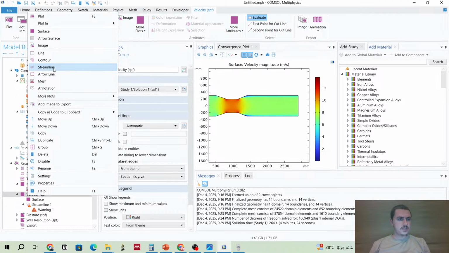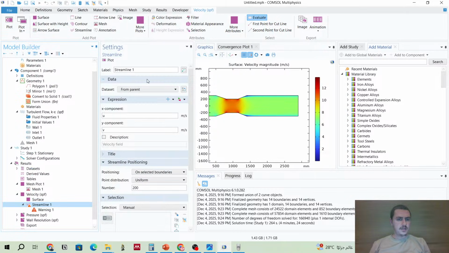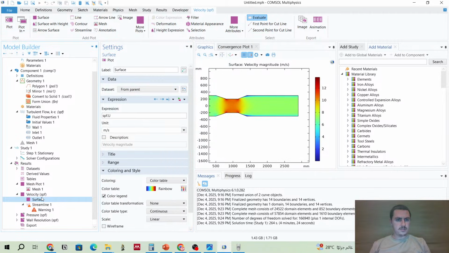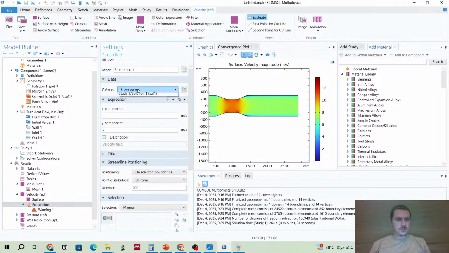I think this is the way. You just right click, streamline, then X component U, and this is V. Let me see. From parent, expression, study one solution.